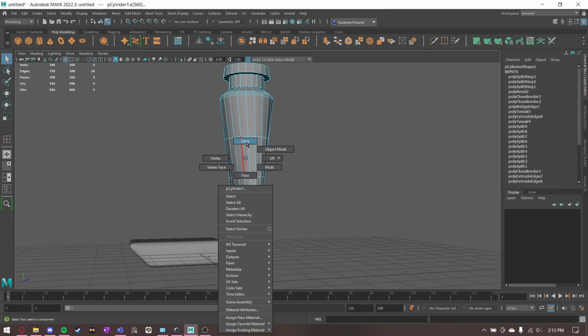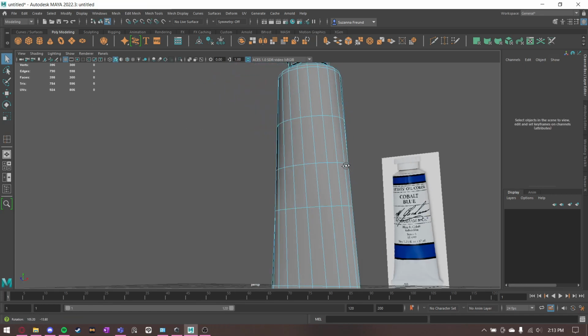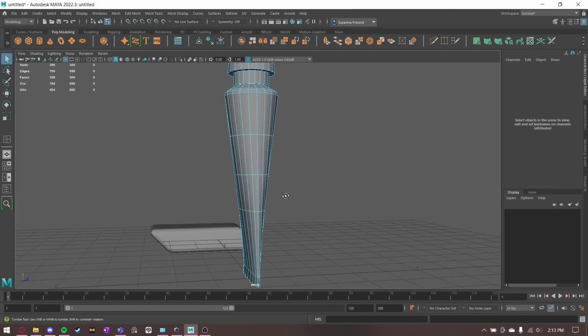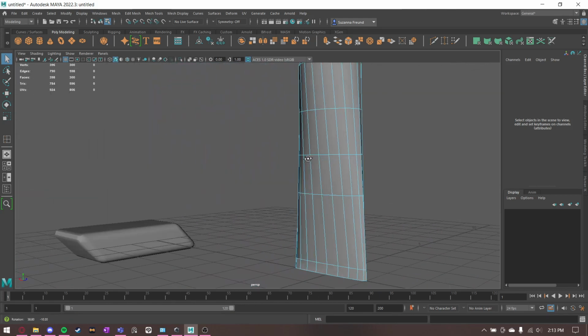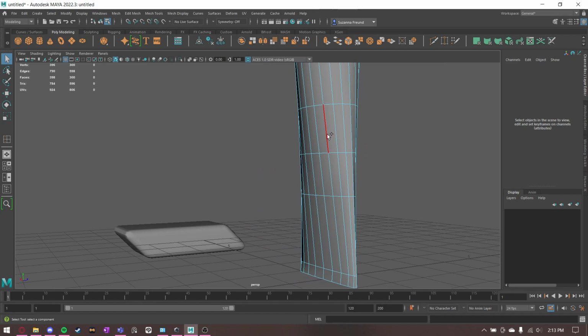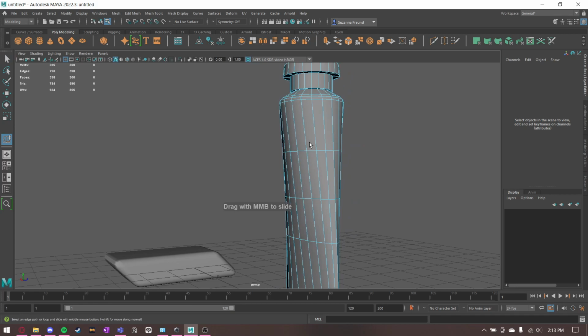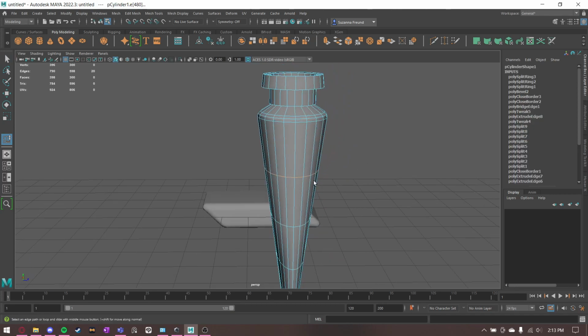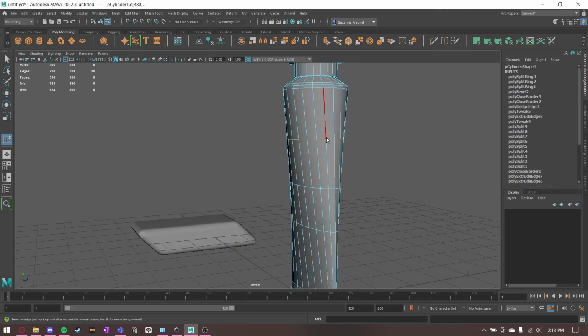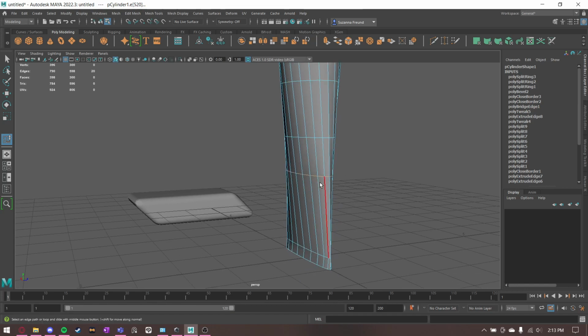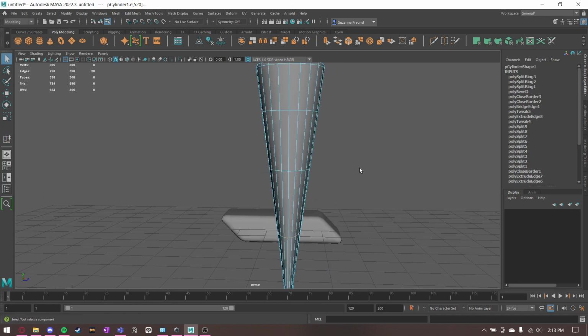Shortcuts are nice to know if you don't want to get carpal tunnel. Now say I really hate where I put these edge loops. There's actually a really nice tool for just sliding them called Slide Edge Loop. So if you double click this edge loop to get the ring around it, and then hold the middle mouse button, that's your scroll wheel, you can change the position of it. So it's like, I want it to be further down. Okay, now it's more even. All right.